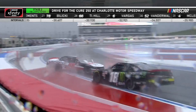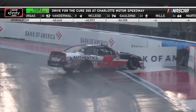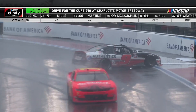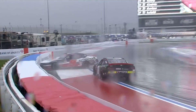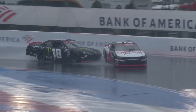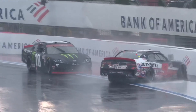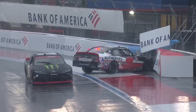He gets in the back of Noah, and Noah spins around and into the tire barriers. A couple guys coming behind — these guys had some issues in Texas earlier this year. The AT car wiggled a little bit, then got into the back of Noah. These conditions are tough, and clearly there was contact — there's no denying it. But I have a hard time saying Riley did that on purpose. These conditions are really, really difficult, and they've never experienced it before.